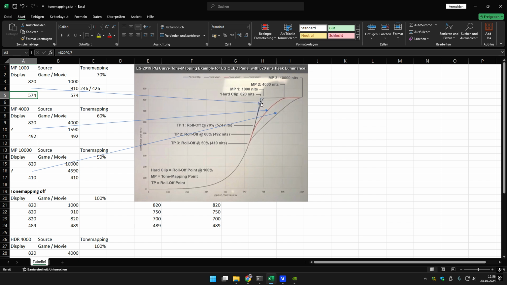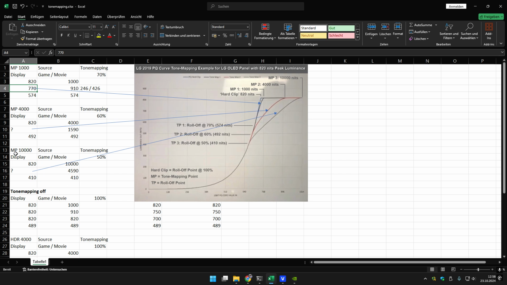It's roughly in this area, and this is 770 nits, for example. So the movie shows 910 and your display only shows 770 nits. And this goes on for master peaks of 4000 and 10,000.